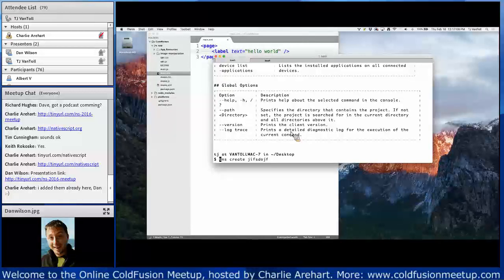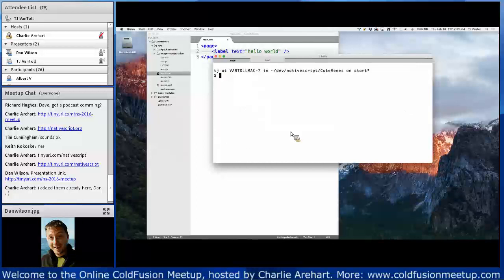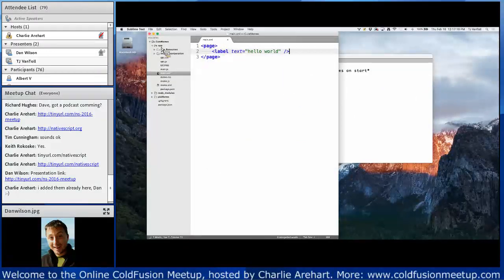I'm going to switch over, instead of running that, to a little app that I've just pre-scaffolded out with a few files to save us a little bit of time today, and that I also have open in my editor here. And I want to talk for a minute just about how NativeScript projects, how NativeScript apps are actually structured.